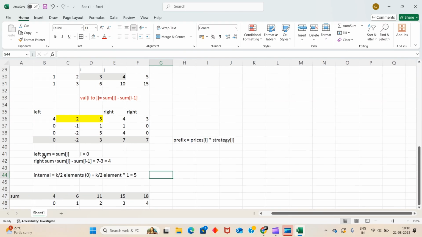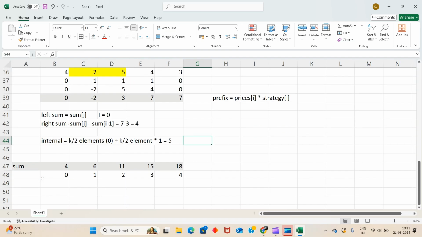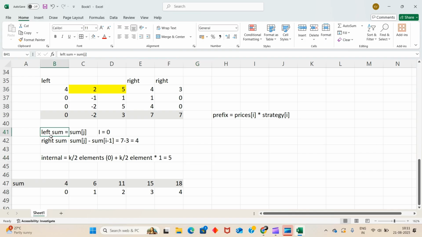We just want to find left sum, right sum, and internal sum. We will need to maintain two arrays. There are different ways to solve this question. I am considering the prefix sum concept and showing that solution. This might not be the best solution, but of course this will be O of n time complexity, which I will explain later. First, understand left sum and right sum using one prefix array, where we are calculating using this. And the second is, I will calculate a prefix sum just by sum to get the internal sum.